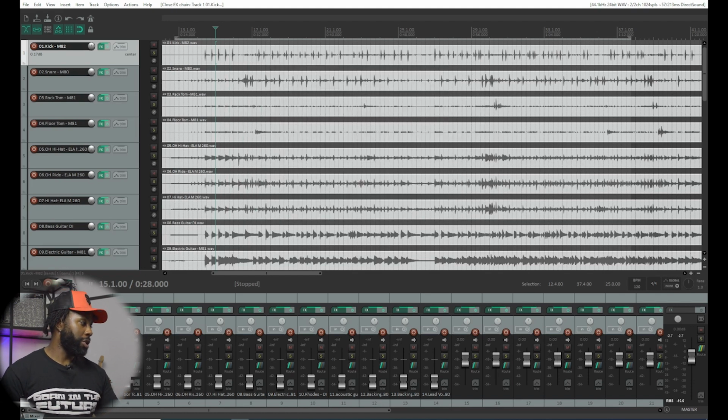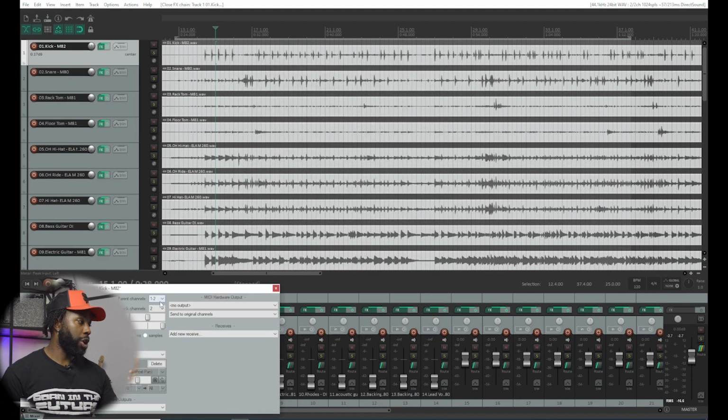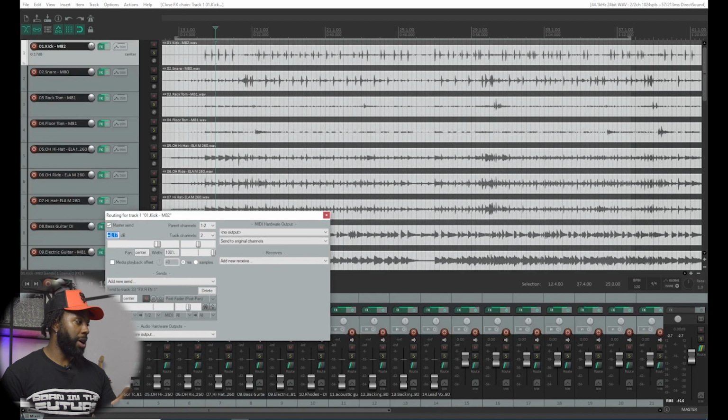The last thing I want to show you then is we're going to go back to our routing matrix, which is down here. We can see where it says root, which is actually where our sends live. And I'm just going to apply, quite criminally, some of the kick. I'm going to send it to one of our FX returns. I've got one set up here, FX return 1, which I know is reverb. And I'm just going to increase the fader.